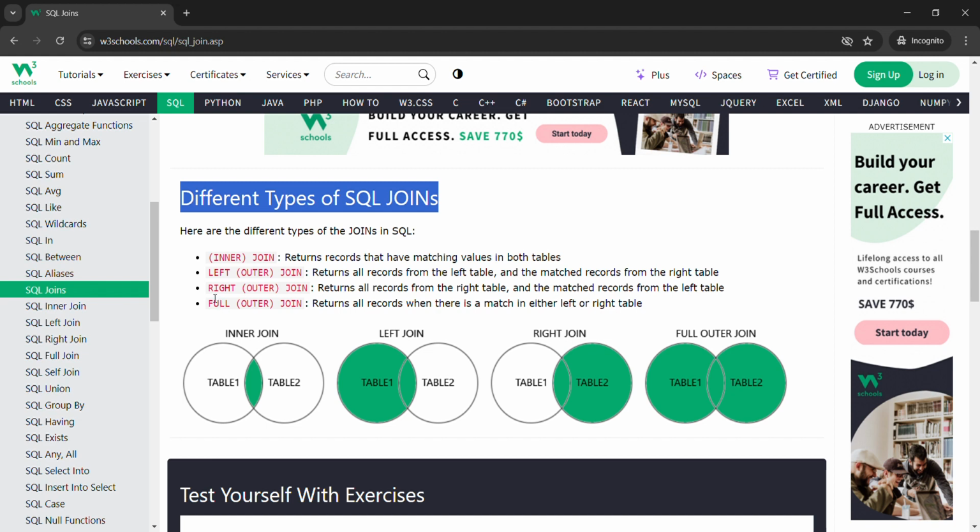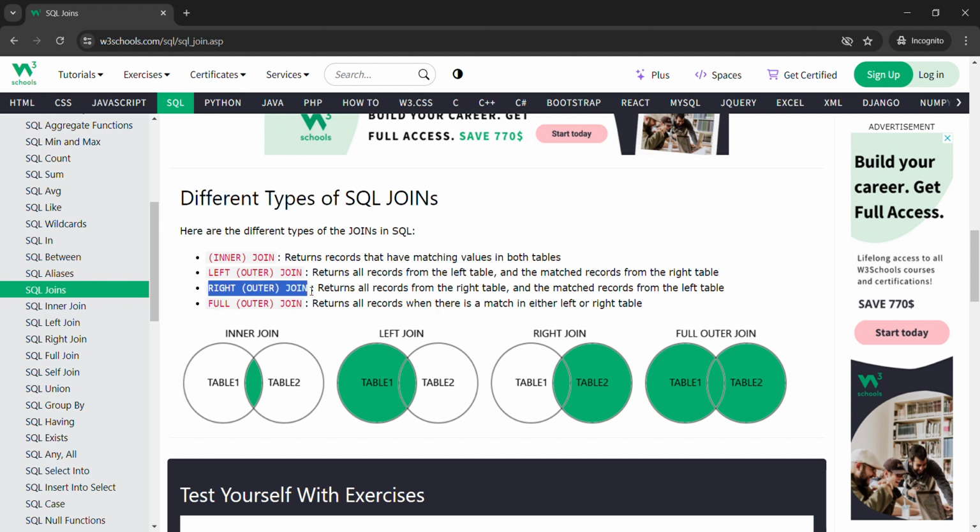What is the right outer join? Right outer join means it returns all records from the right table and the matched records from the left table. Okay. Next is full outer join.